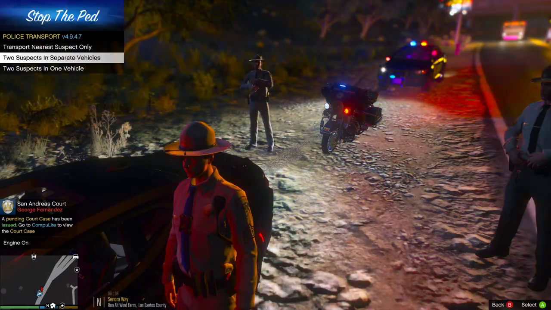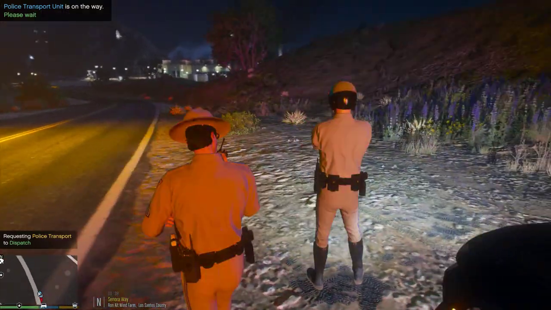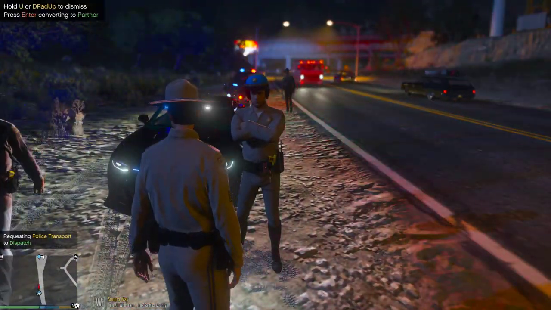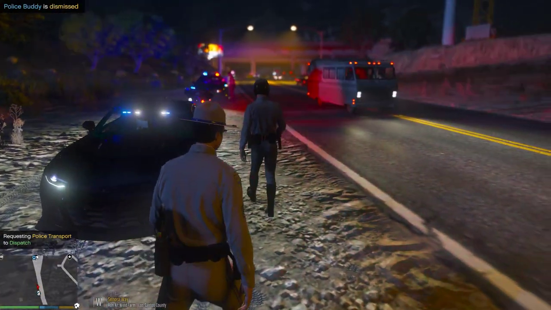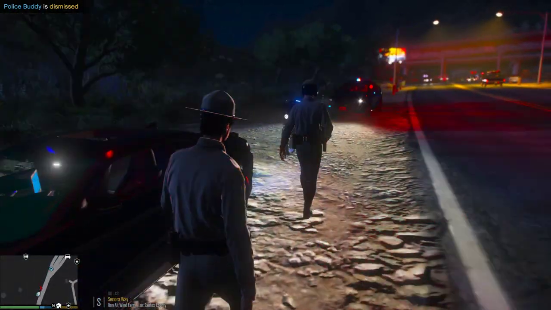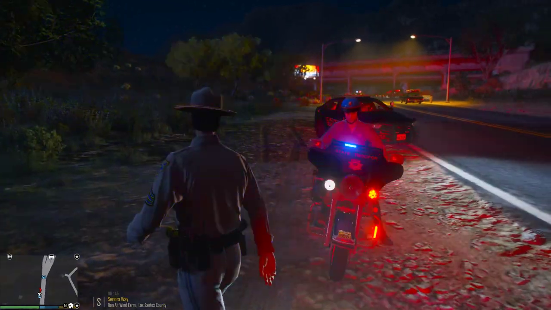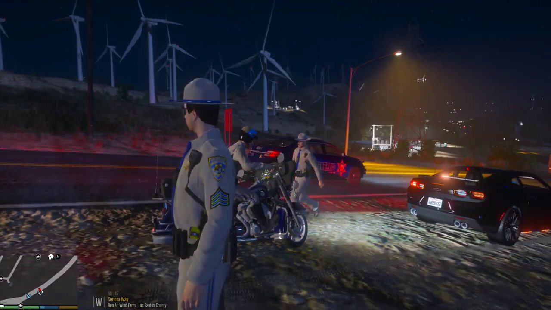All right, we're gonna get them picked up in separate cars. Assistance required. Go ahead and dismiss this bike cop. Thanks. So he can get out of here. Thanks. And we'll stay with the other one until they... I think they took both of them.